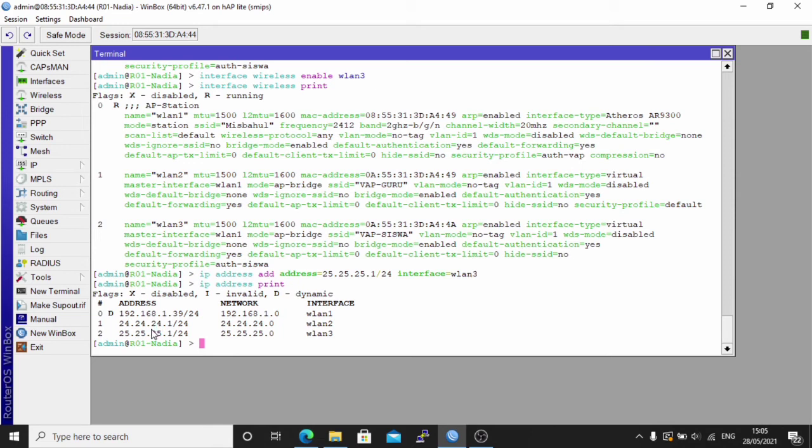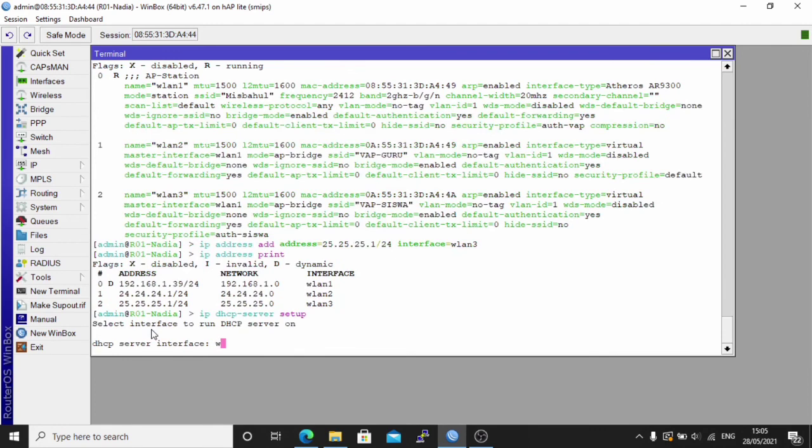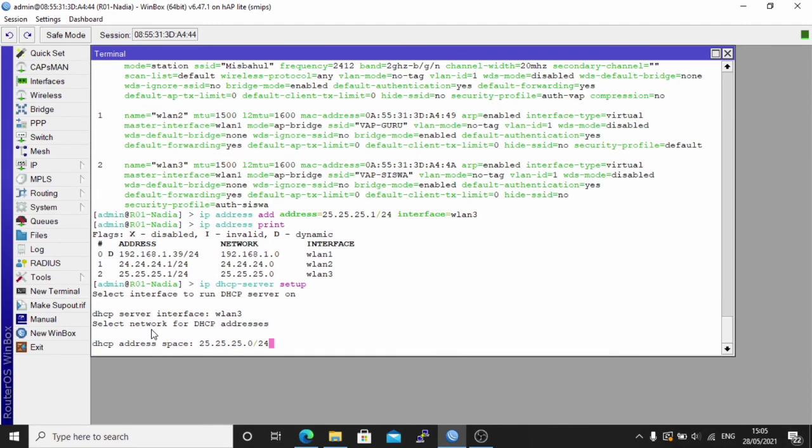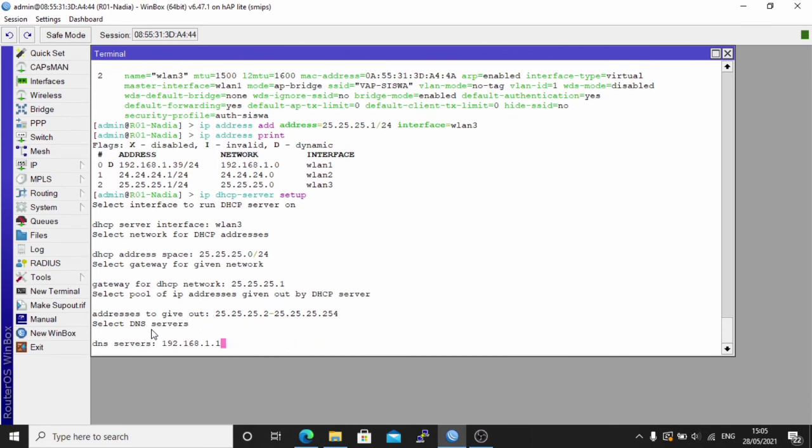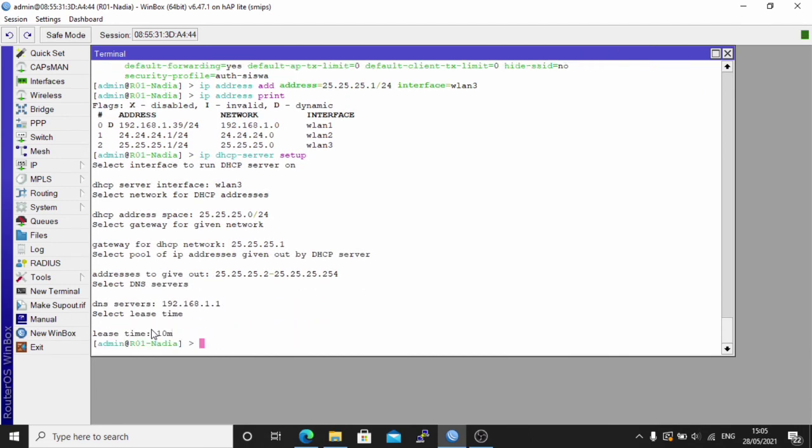Then we configure the IP DHCP server so that the client gets an IP address using the IP DHCP server setup. Enter. Here WLAN3. Enter, enter, enter, enter, and enter.